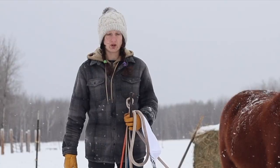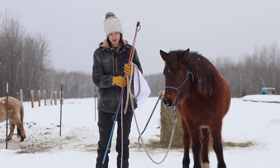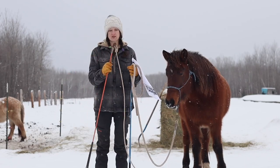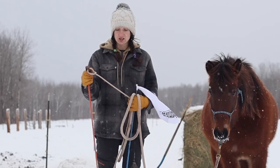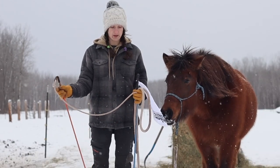Cheap, but not worth it. Other option is a carrot stick. This is a Pirelli carrot stick, and it's a bit more expensive, but it's multi-purpose because you have the stick and then you also have the savvy string that can detach from the stick, and you can use this as a neck rein for Liberty riding and stuff.